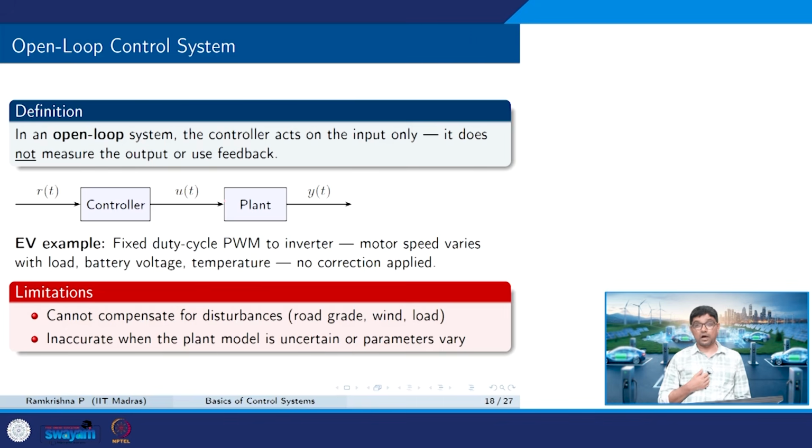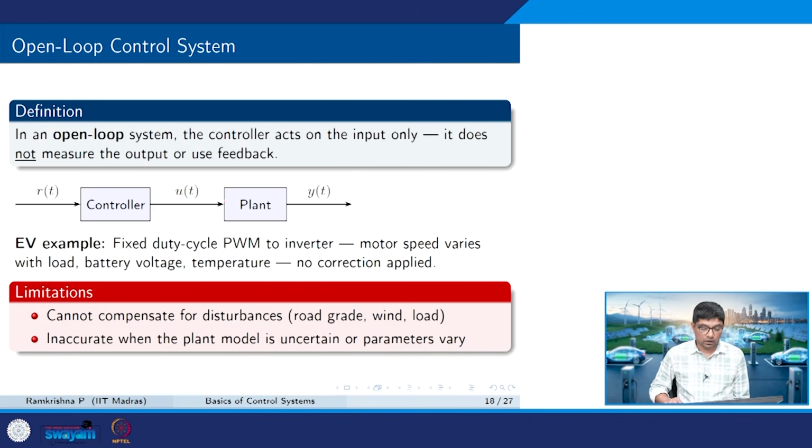If I am driving a car, right, how do I know that I am at 60 kilometers per hour, if I am going too fast or if I am going too slow? I have a sensor or I have a speed meter which tells me if I am overspeeding or if I am underspeeding. If I am at 80, the idea would be to slow down. If I am at 40, the idea would be to speed up, right. So, now when I measure and take corrective actions, that's a different thing than me just putting my pedal at one point and then letting the car go.